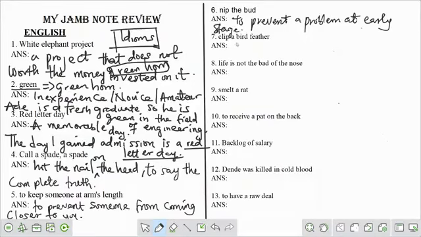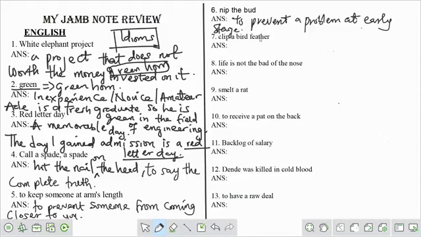Another one is to clip a bird's feather. Now let us do something practical. If you are familiar with a hen, if you take a hen's feather, will the hen be able to move? Just drop it in the comment section. Will the hen be able to move if you clip the feather? You take the hen by the feather and you don't let it go. So will the hen go? It can never go.